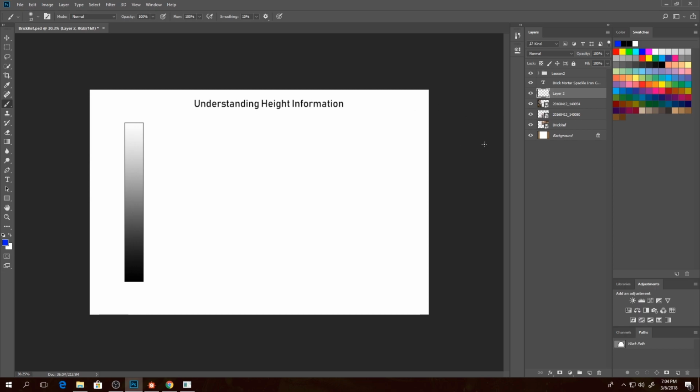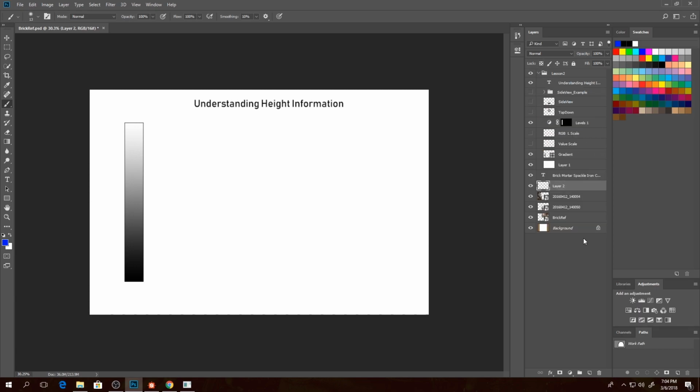Now, this is a gradient from black to white, obviously. But what you may not know is that it is also 0 to 1. 0 being black, 1 being white, and 0.5 being in the middle there. Now on the RGB lightness scale, 127 is the middle, 255 is the top, and 0 is the bottom.